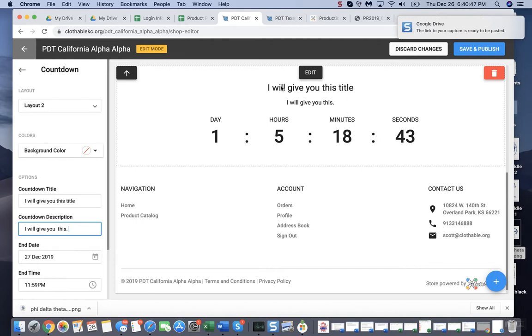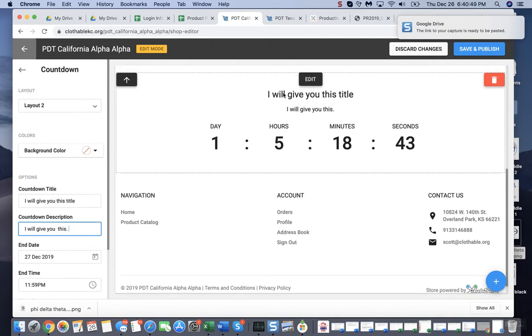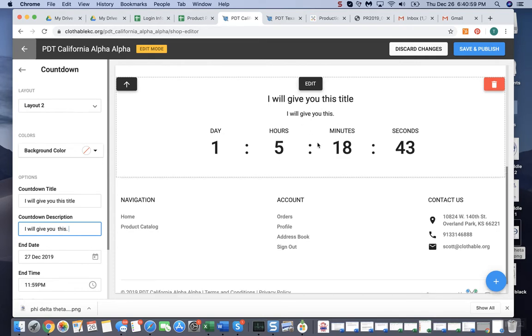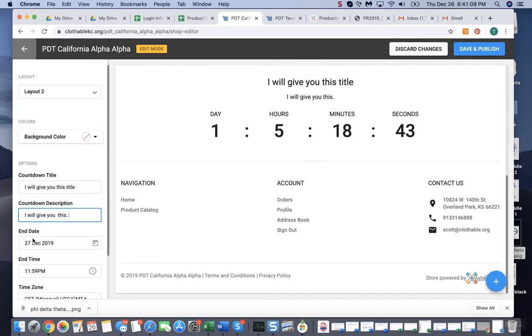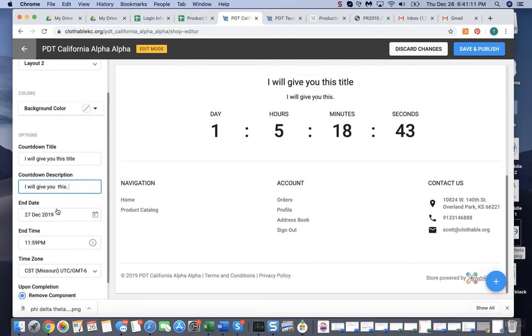Typically it's going to be like Harmony Elementary, or order your apparel before the timer expires, and then the description will be like, order your apparel, and it'll be shipped, and you'll be able to pick it up at Harmony Elementary School. So you'll have to customize it a little bit, but you'll have basically the generic idea of what it is, and then you'll have to put in the end dates.